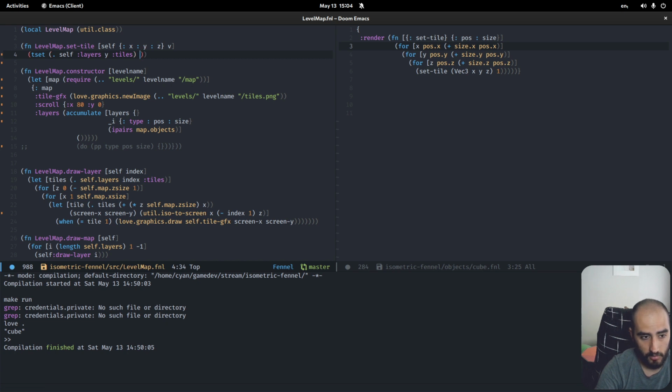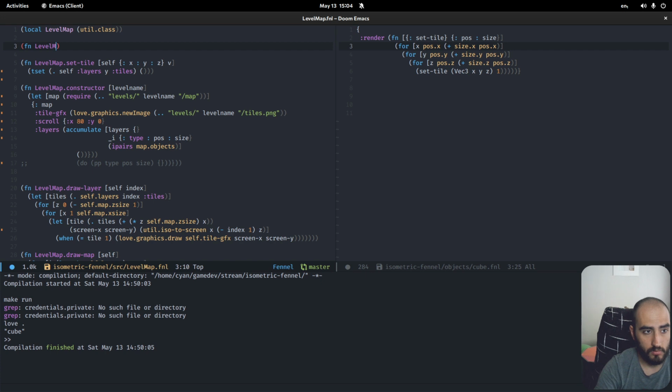What's the index? Do this. Tile index. Tile index xz gives you plus times self.map.size.z times z plus x.